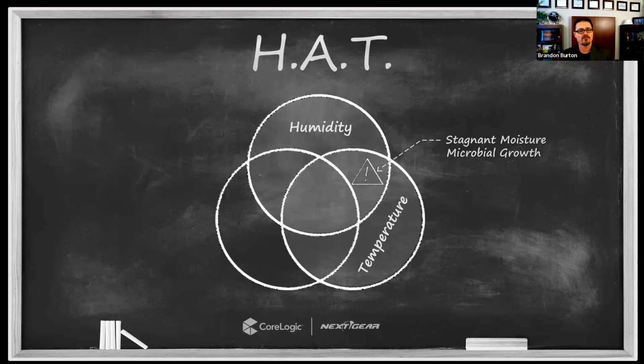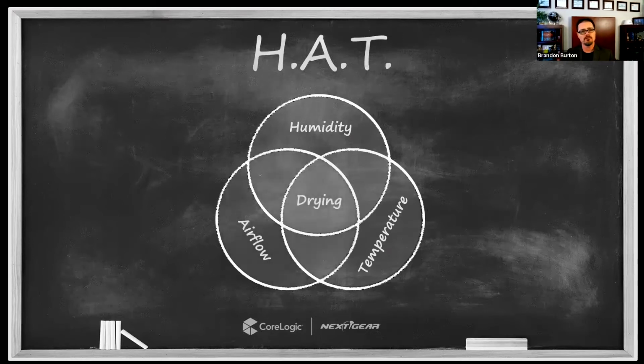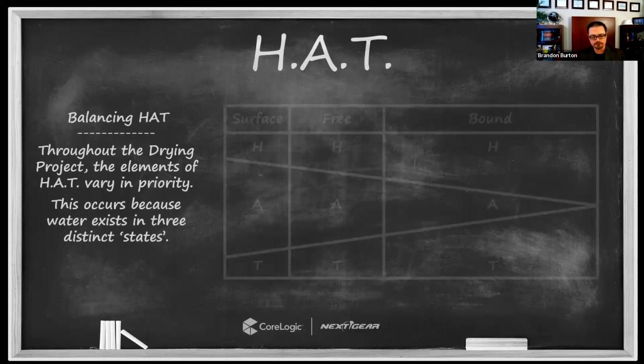So it's important to understand, again, that all three of these need to be balanced. All three need to be in check in order for an effective drying environment to occur. So that's kind of the review. That's the basic concepts in psychrometry that hopefully, to some degree, we all have a good understanding for, and the foundation that we're going to build on today.